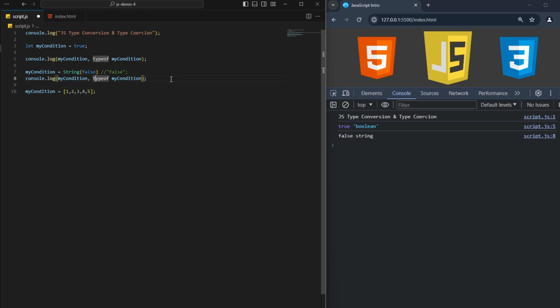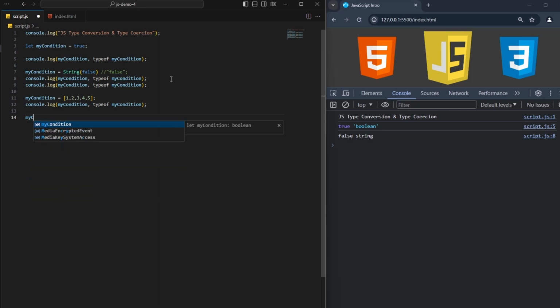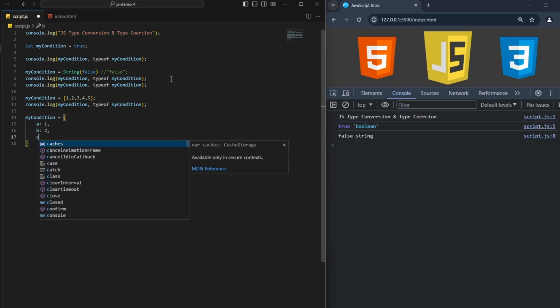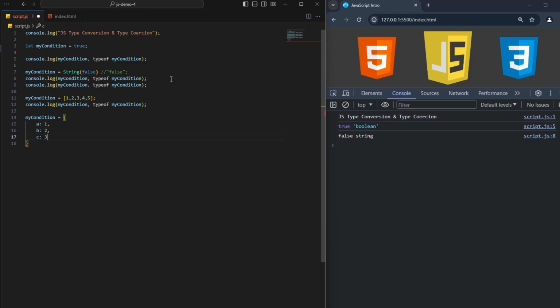So now let's copy that, move that down a little bit, and then let's convert this to something else. So myCondition equals, and then down here we'll say A is going to be 1, B is 2, and then C is going to be 3.